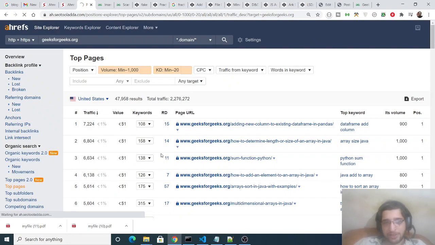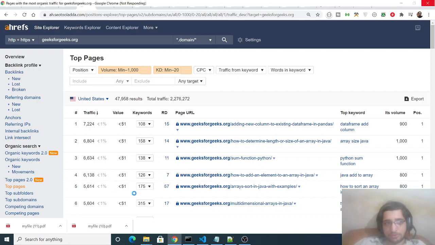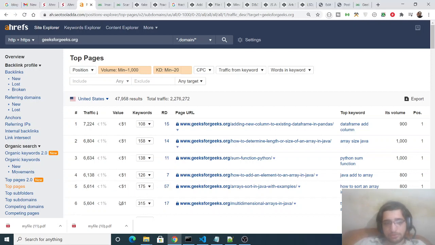So if you just click the export button, you can just export this. So a file will be downloaded here. So it will take some time because lots of results are there. So after exporting it, it will download it as an Excel file.